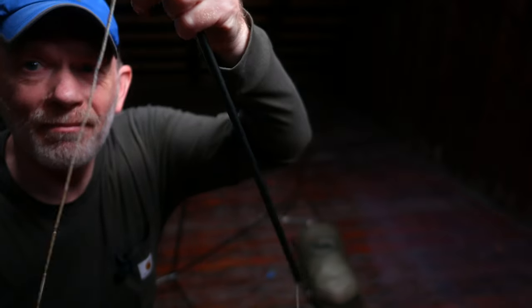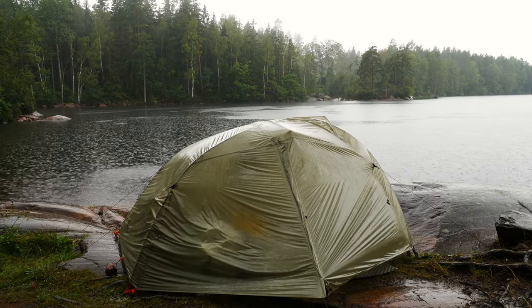I have had this copper sputter tent for six or seven years and I really have enjoyed using it. Lately there have been some issues: the shock cord for the tent poles has lost its elasticity, making assembly very difficult. The rainfly has lost its water repellency, soaking up water and wetting out. The tent is dirty and there's a hole in the mesh, so instead of buying a new tent I thought I would give it a good makeover.